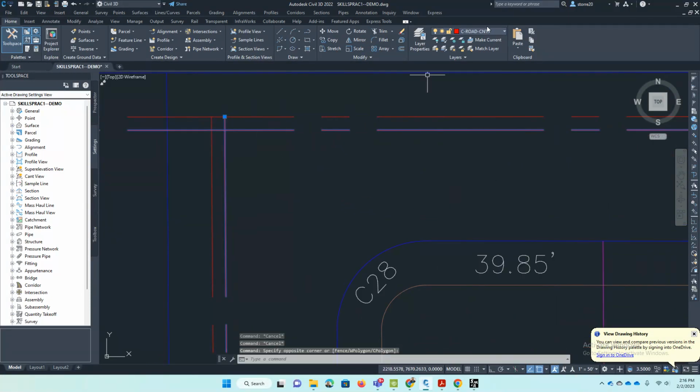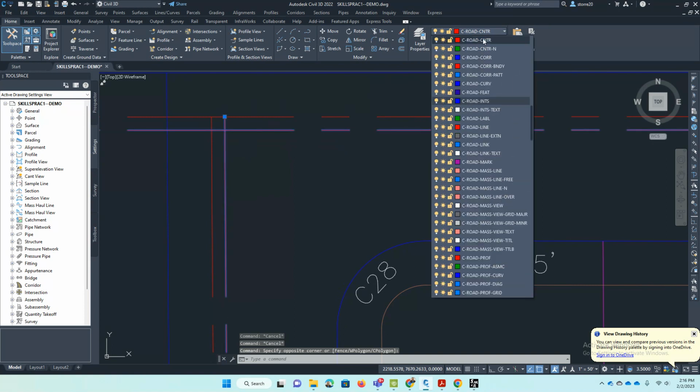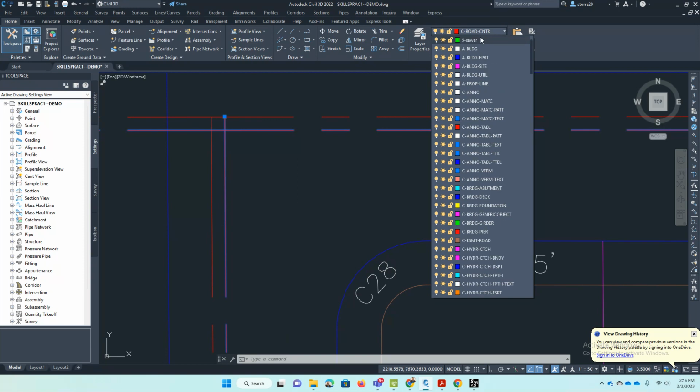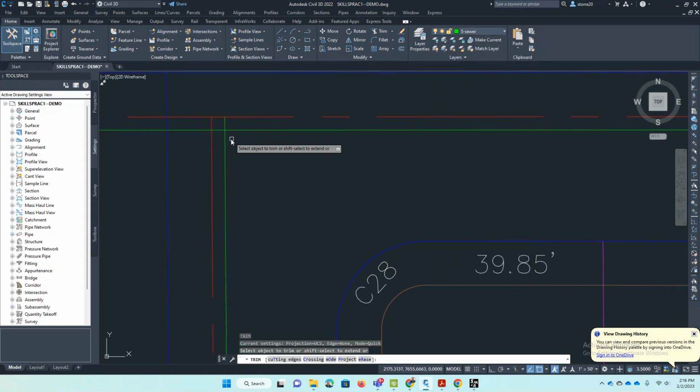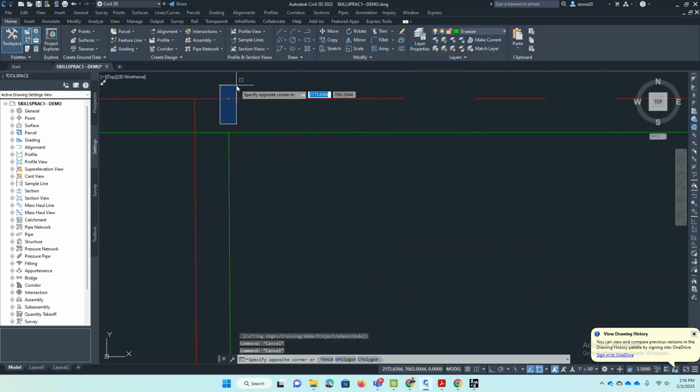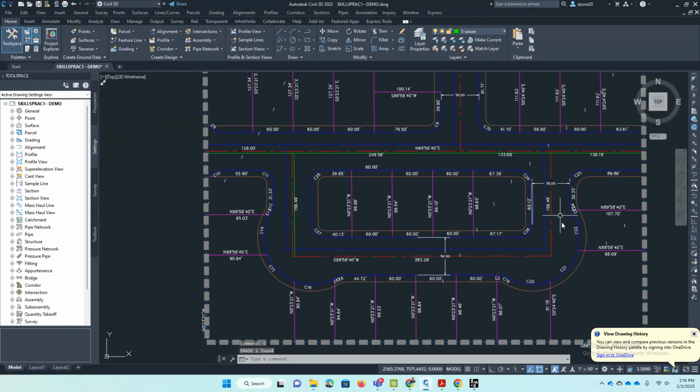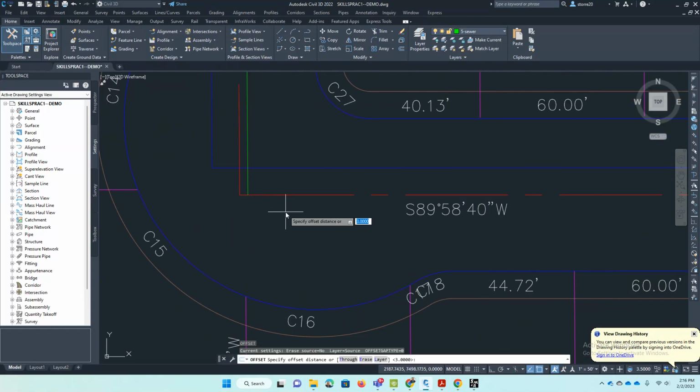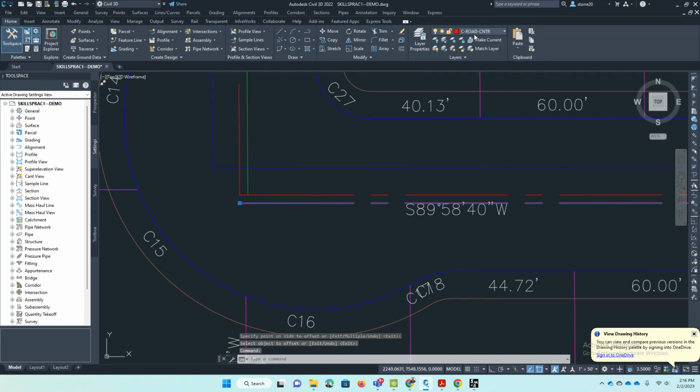And then I'm going to change those. The other thing that's nice about this too is from the list, I can just click here and type the number 5, and it goes right to that sewer layer. Since I used a 5 instead of a letter, I just simply type 5, so offset 3. And just to show you again, I can click here and type 5.